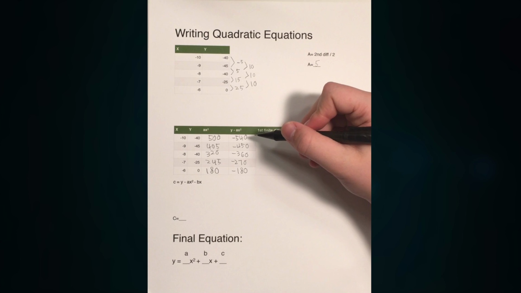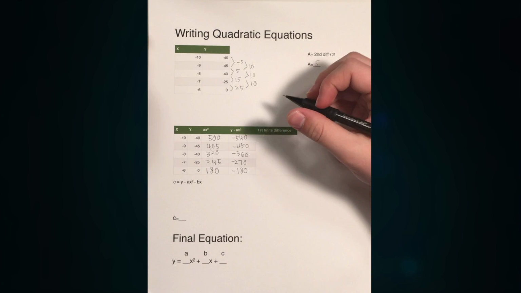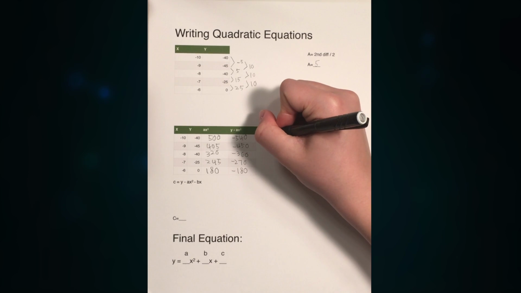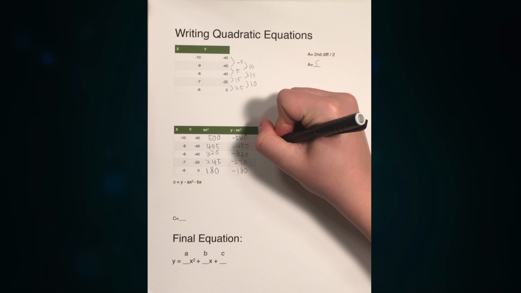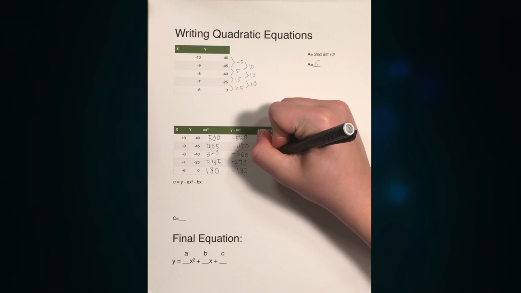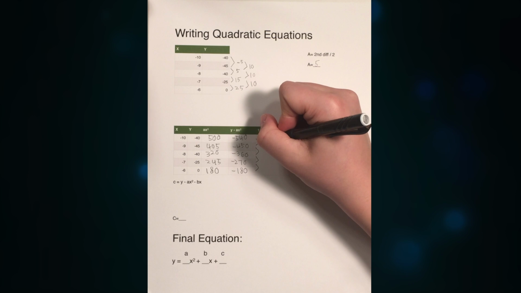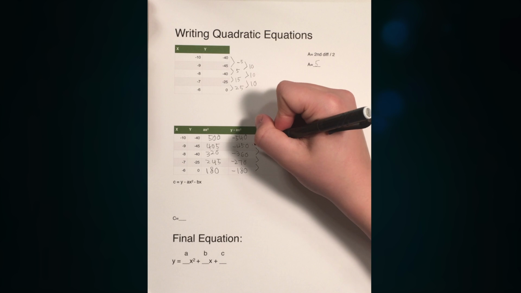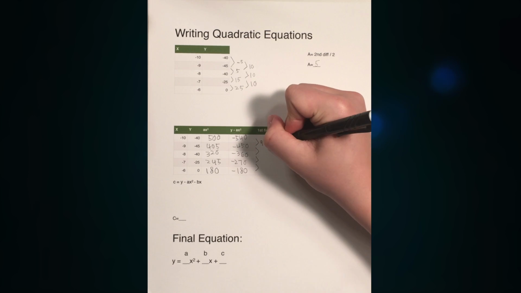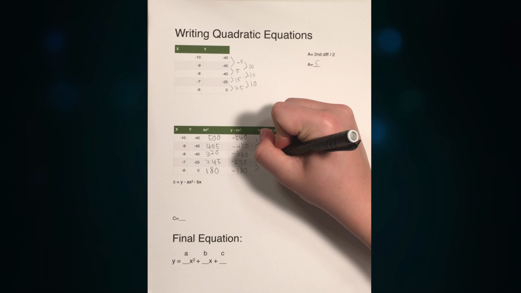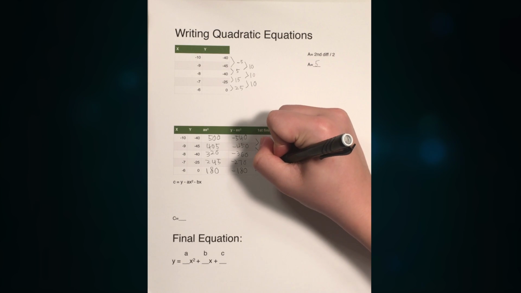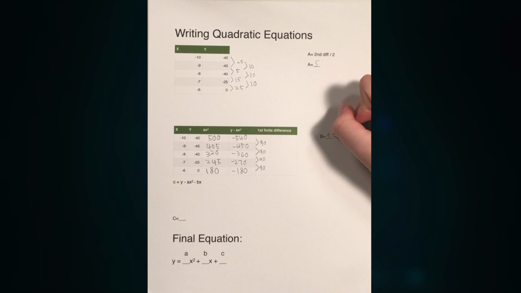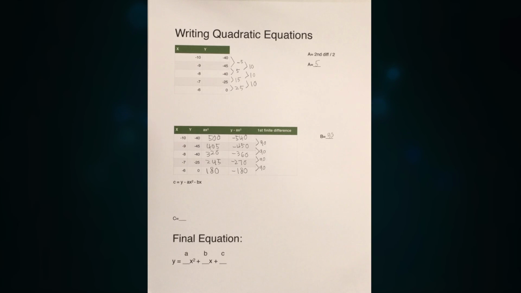Okay, so now you can see I finished filling out that table. Now it is time to find out this column. So what is the difference between all of these numbers? So you can go ahead and draw your little arrows like this between each of the different things. So what is the difference between negative 540 and negative 450? Well, it's an increase of 90. And the same exact thing for all of these. So your b value of the equation is 90. And there you go. You're almost done with your equation.